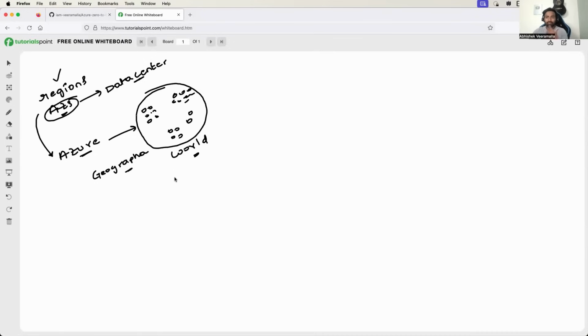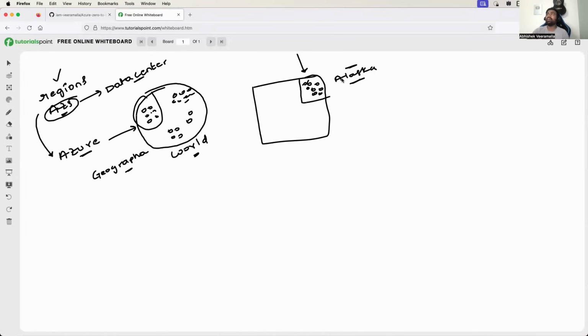And there are some other significant things. Let's say you take the US as an example. If you consider this as the United States, and if Microsoft Azure sets up all of its data centers in a particular region of the US, so if they have 10 data centers in the US, and they set up all of these in one particular region, let's say Alaska, the problem would be, what if there is an electricity shortage, or some kind of natural disaster that has taken place in Alaska, and there is a lack of electricity supply.